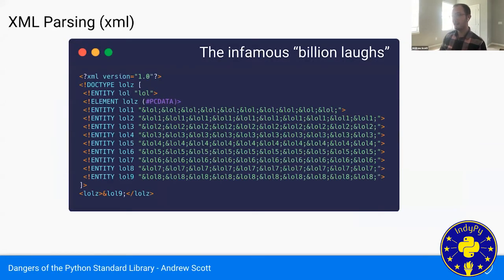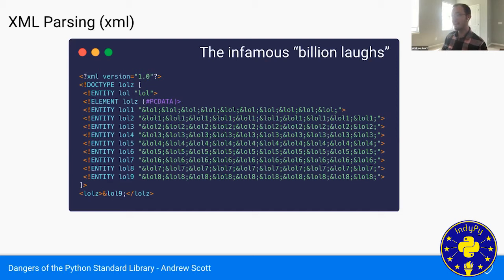So what's the billion laughs attack? And I guess taking a step back, what's denial of service for those of us who might not be aware of what that means? A denial of service attack would be a class of attack where an attacker would try to basically make your application unavailable to other users. So they could do that by overloading you with traffic in a distributed denial of service attack, or in this type of attack, they're basically going to try to take control of all of your resources. So give you something so expensive to compute or parse in this case that you end up using all your memory or all your processing time just working on this one task, and other users don't have access.